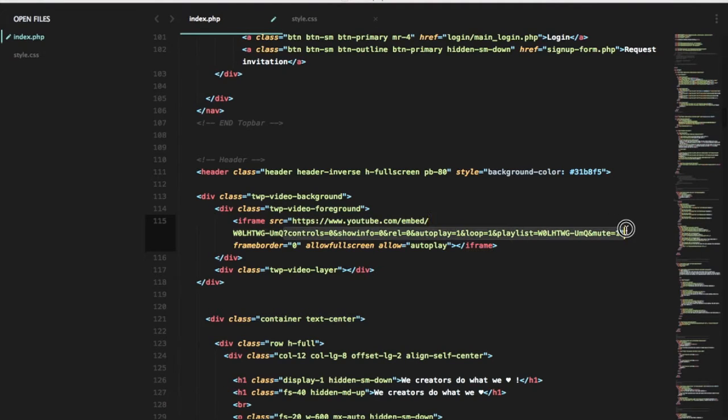And all of this just makes the video autoplay, loop, and it's also muted when it starts, and this way it's much more interesting for your users. But for example, if you don't want it to autoplay, then obviously you can remove some of these parameters. It's no problem at all. What's important here, if you want autoplay, you need to allow it like this.